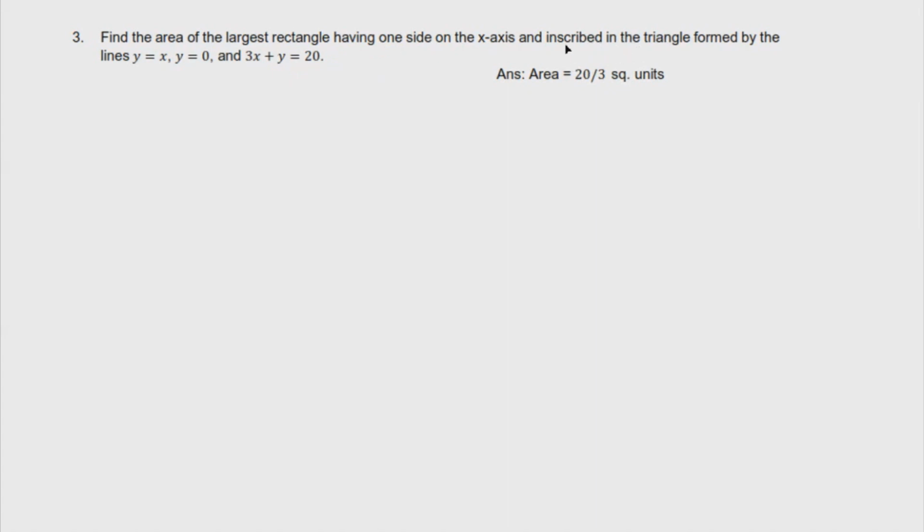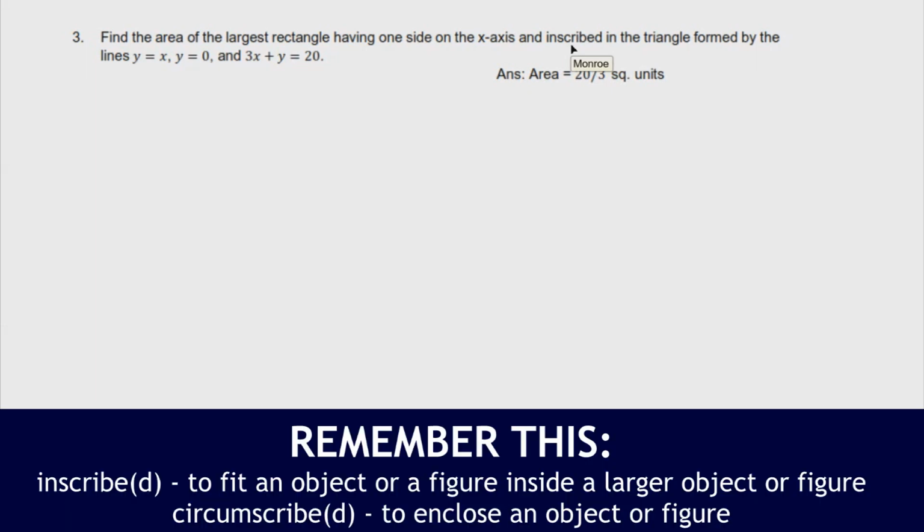So when we say inscribe, I would like to give some short English vocabulary for this subject muna. When we say inscribe, it is fitting an area into a larger area wherein the smaller area is the maximum area. And if we're talking about volume, then we're fitting a certain volume of a smaller object inside a larger object that would maximize the volume of the smaller object.